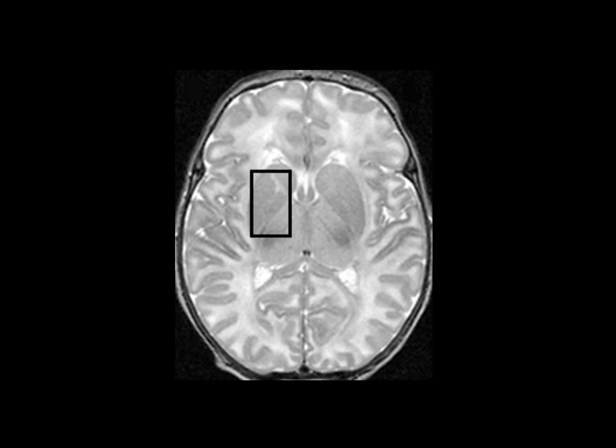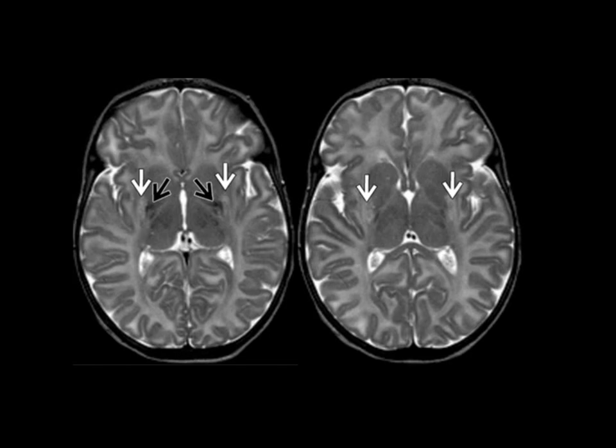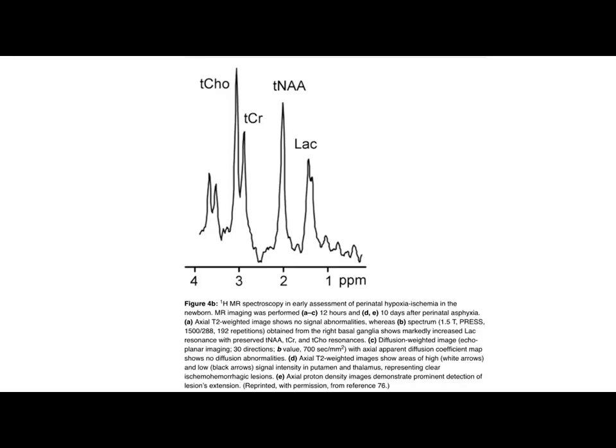And this is done on the same day they suspected hypoxia-ischemia, and you see that there is no abnormality with the imaging. Here is the diffusion, showing no abnormality. Here's the spectrum on the same day. There's elevated choline creatine ratio, and we have normal NAA, but the lactate is also elevated. The choline here is normal for a neonate. NAA is a bit low, but choline to creatine is normally high in a neonate. But what's important is the lactate. Lactate is elevated, which is the earliest imaging finding.